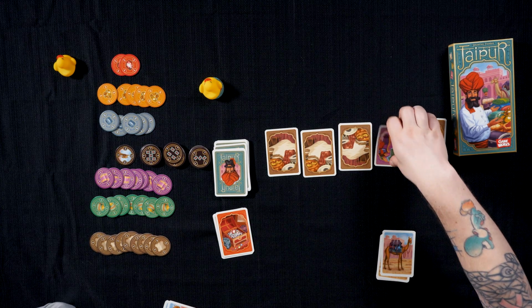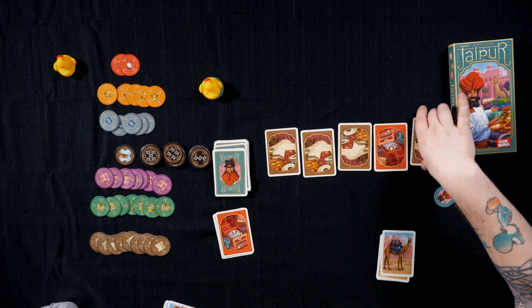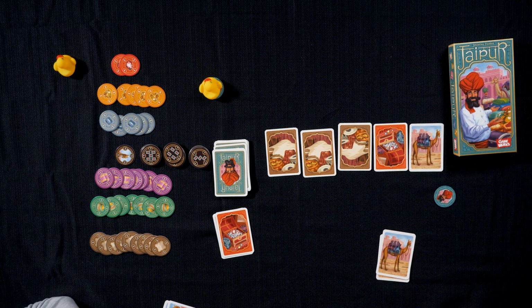Excellence. Okay, fine. Well, I'll take this purple. I'll get rid of a ruby. Oh, I don't have to get rid of anything. No. I'll take the purple and the brown. I'll get rid of the ruby. Yeah, I'll get rid of the ruby and a camel, because I have 7 in my hand.